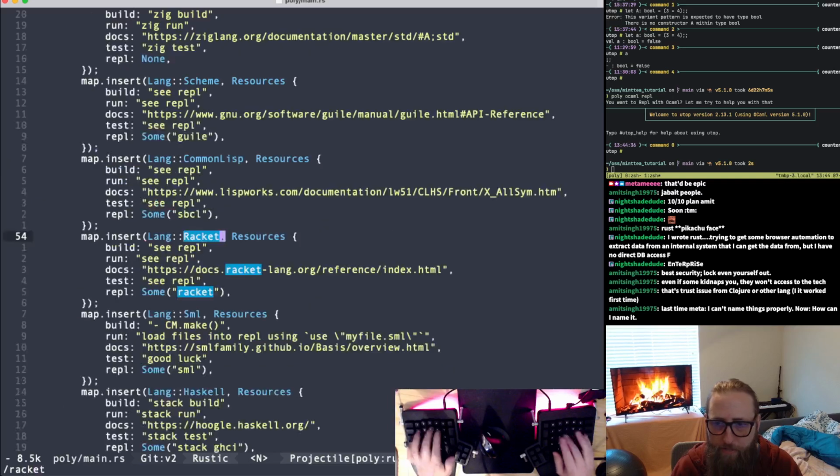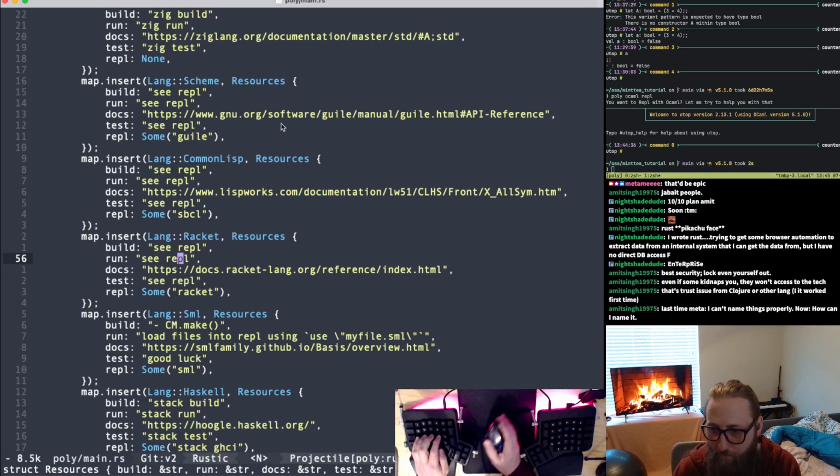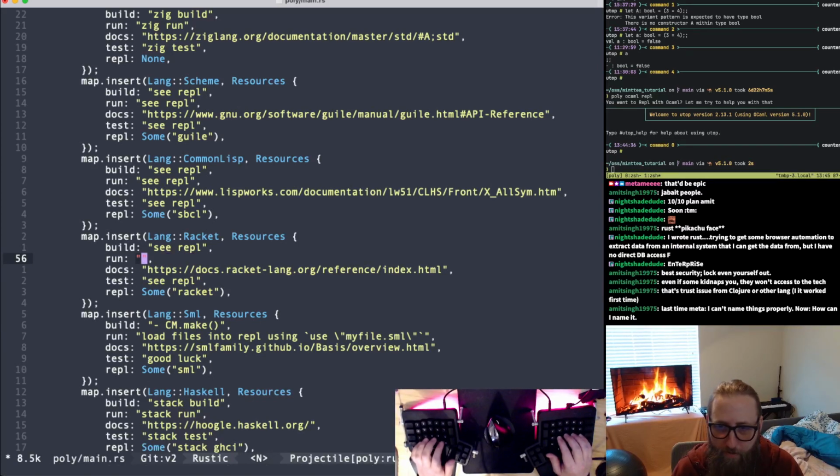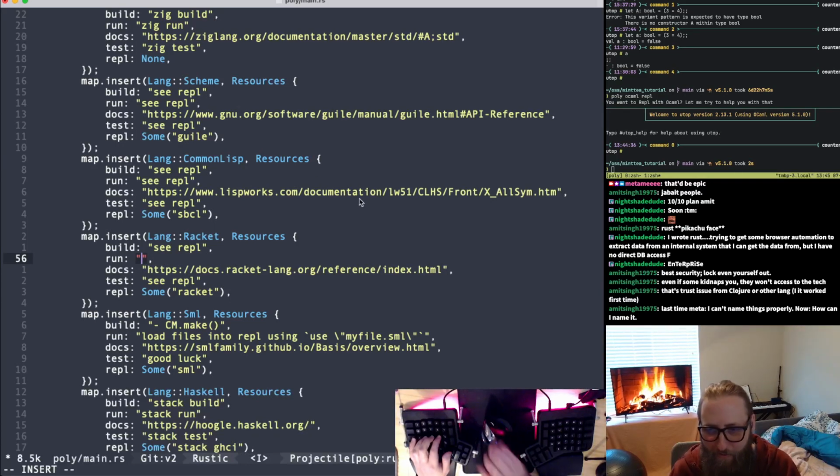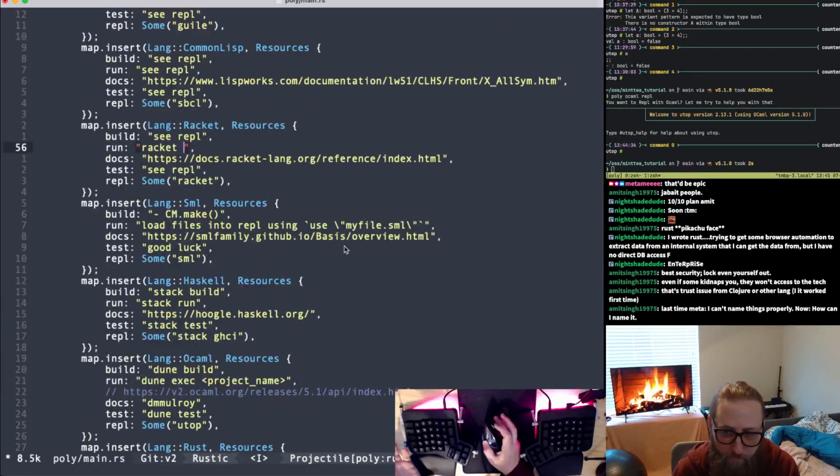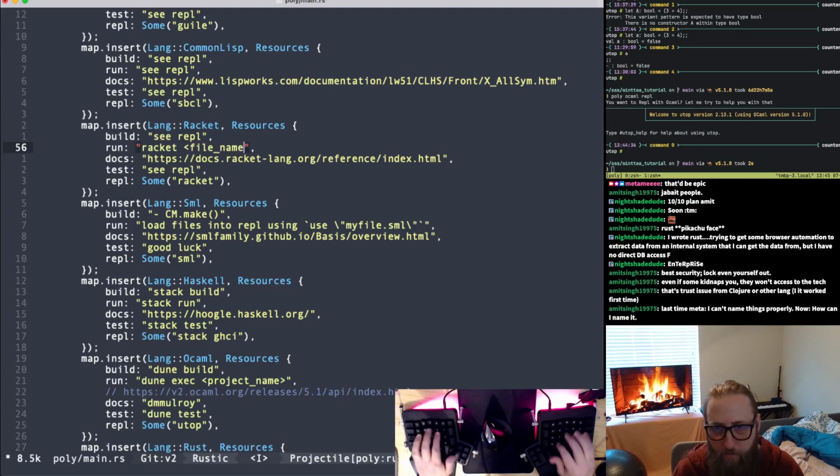I did also, as I've been playing with Racket some, because of a book that we're going through in the Discord, by the way, find out that you can very easily run a Racket program, and I didn't realize it. All you do is you say racket and the file name that you want to run. So we'll just say file name. So yeah, how about it? Now I know.